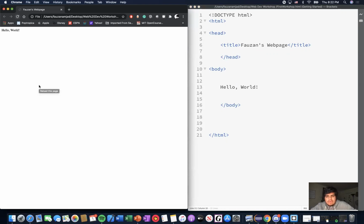So if we can print out stuff like this easily, then why don't we just use this? Well, the reason is that it's not very efficient. It's not very powerful at all. You're simply just getting text there. It's no different from, let's say, a Word document or a PDF writer. All it does is display text. But how do we structure that text? How do we design that text to make it look good? How can we manipulate that text? That is why we use tags instead of just blindly writing text into our HTML compiler. Alrighty.